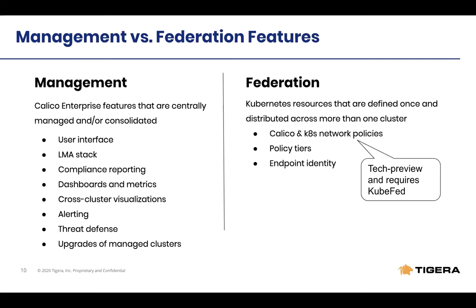So for the network policy and policy tiers, the federation capabilities that we've built with 3.0 are in tech preview. More than happy to set up a demo and show you what we've built. It does rely on KubeFed, which is the upstream Kubernetes project focused on federation. We're monitoring the health of that project to see if it's going to be the right implementation for our needs, so that is somewhat subject to change, but I'm really excited about what we've built thus far and always looking for feedback.